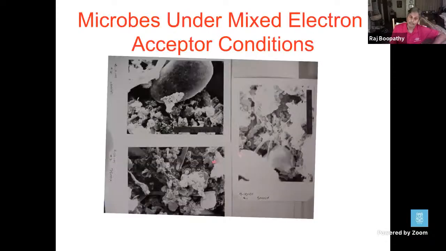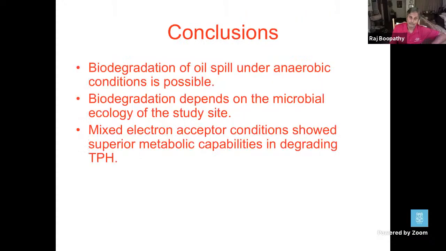Okay. So I just took some electron microscope images. You see a lot of bacterial activity in the soil column, all kinds of different heterogeneous populations. So this study basically showed us that, again, at the beginning I said the electron donor, electron acceptor, you need to know which one to add. And if you find the right mix, the bacteria will do the job. That's what we did here.